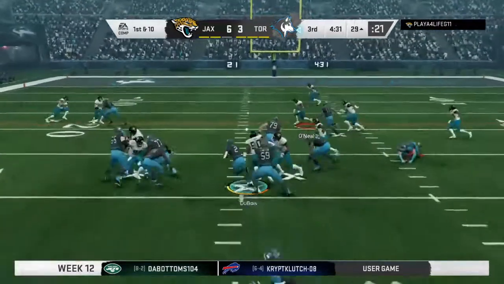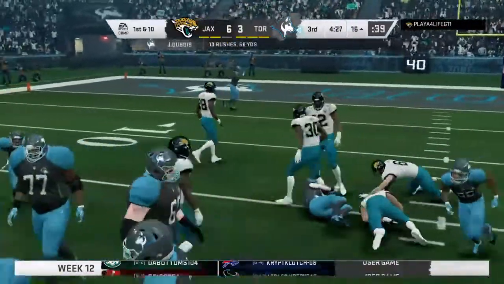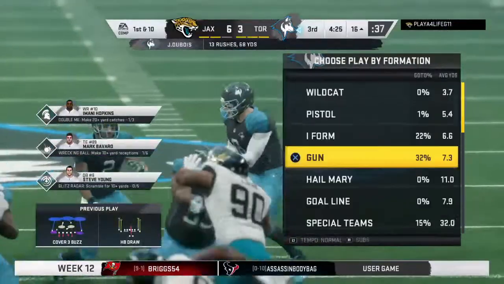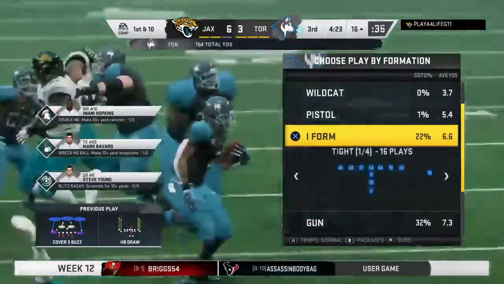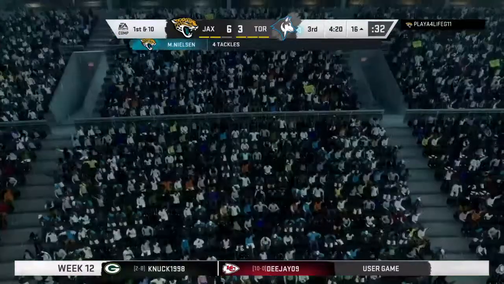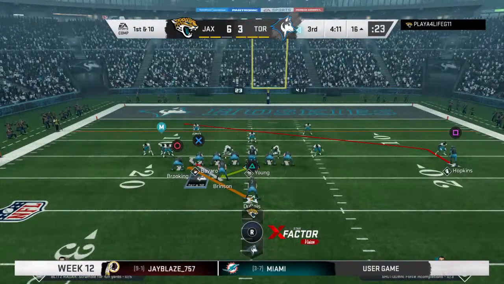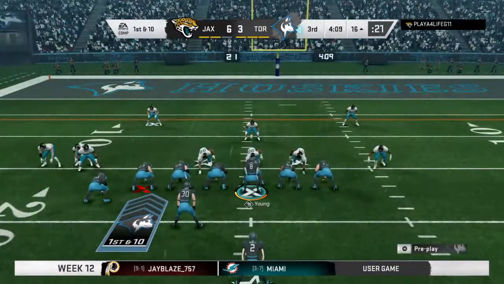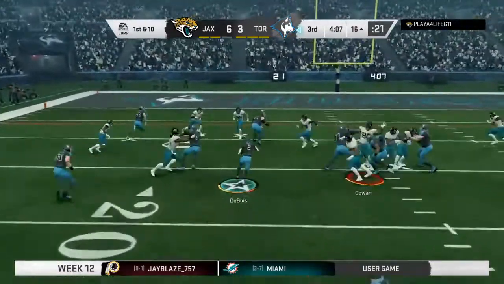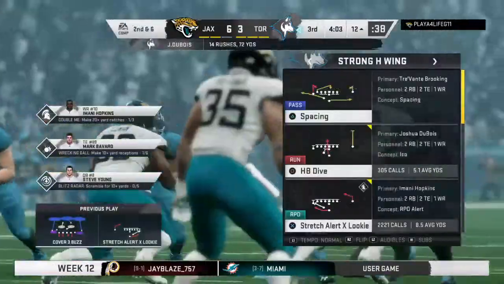1st and 10. They'll run it now out of the gun. And inside the 20 before he's brought down. 12 more yards there and another first down. What makes a draw play like that successful? Well, we did see where he made the first wave miss, and that was a big part of it. But a lot of it is just being actors back there, making the defense think it's going to be a pass. Right back to him on first down. And he'll get 4 there, down to about the 12-yard line.